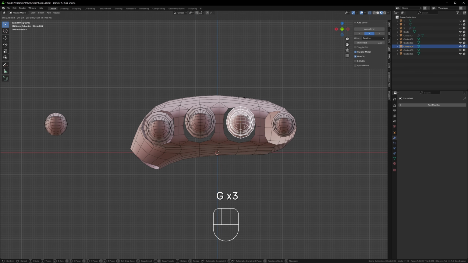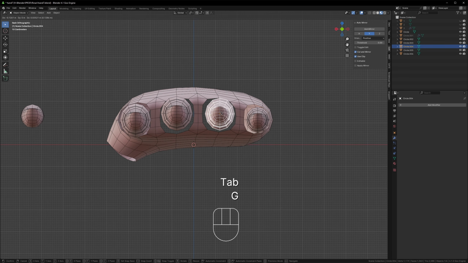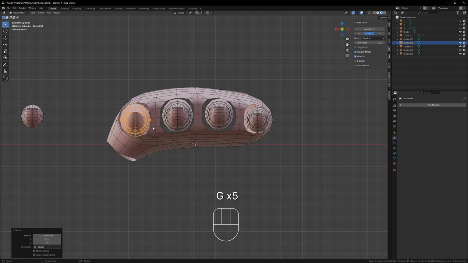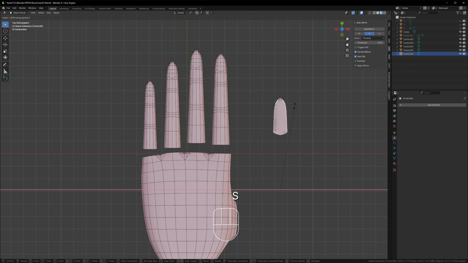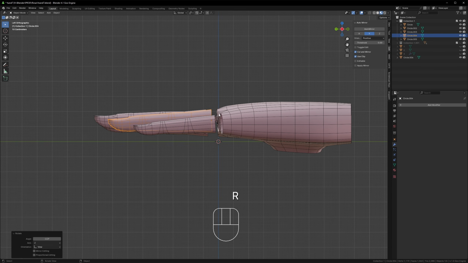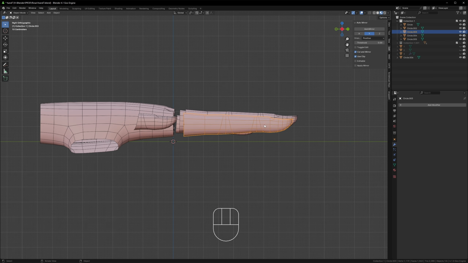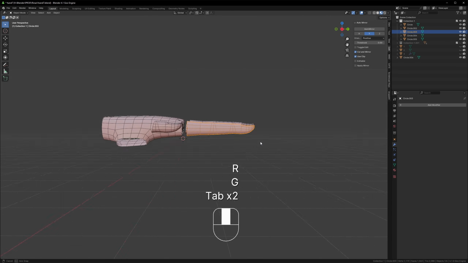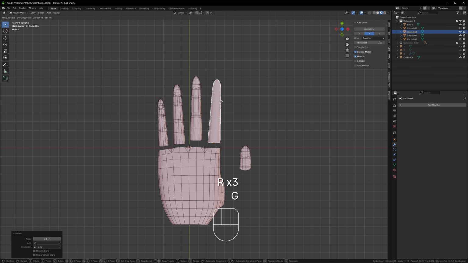And here I move each finger in front of its respective hole, and with proportional editing on, I shrink the one for the pinky, as well as the ring finger just so it matches the finger a little more, and move it even a little to the right, adjusting each hole to match more closely to the position and size of each finger. For the thumb, I set its origin to its center so that I can easily scale it and rotate it where it needs to be, and do some very small tweaks from the side, rotating a little downwards to get a natural resting pose. It also seems like they have to be rotated a bit outwards to match the palm, so let's try to do that now and match it up with the angle of the edges on the palm.